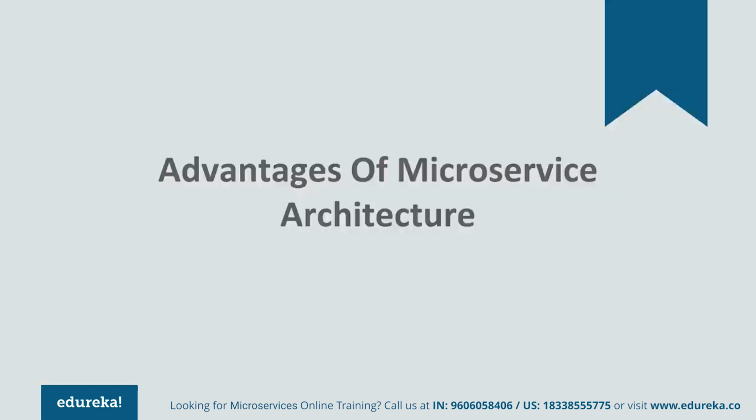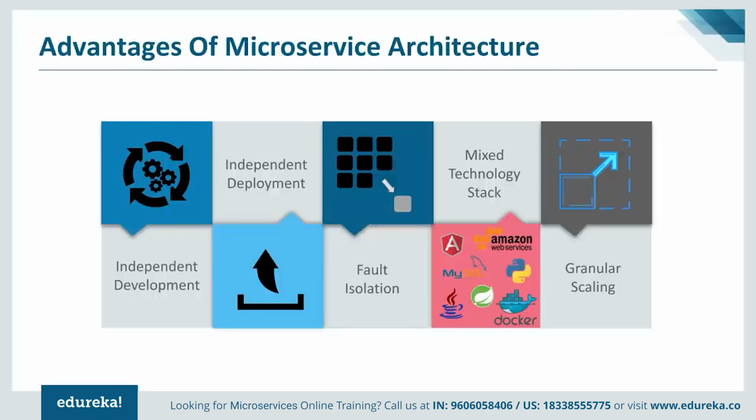Now let's talk about various advantages of microservice architecture. Firstly, independent development. Each microservice can be developed independently, where a single development team can build, test, and deploy a service. I don't think I need to explain this much. Independent development means if I have a product service, then I can independently focus on the product service, where a team of developers are writing code for that particular service, testing it and deploying it.